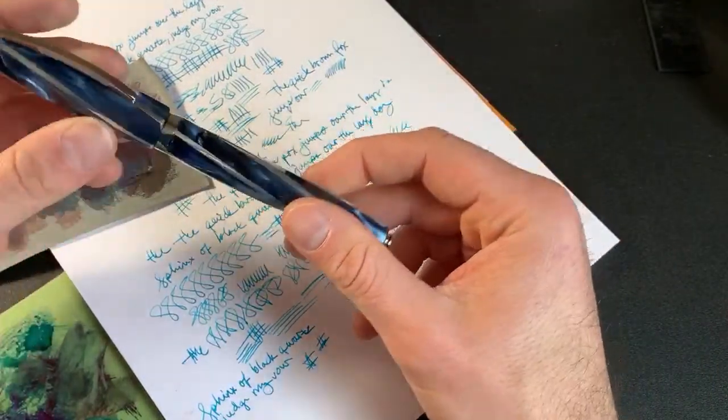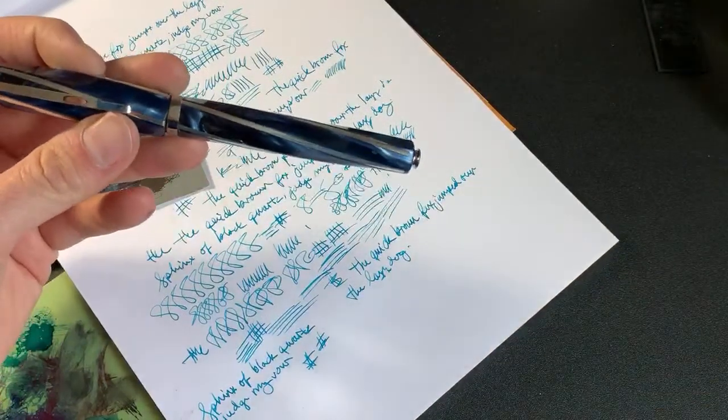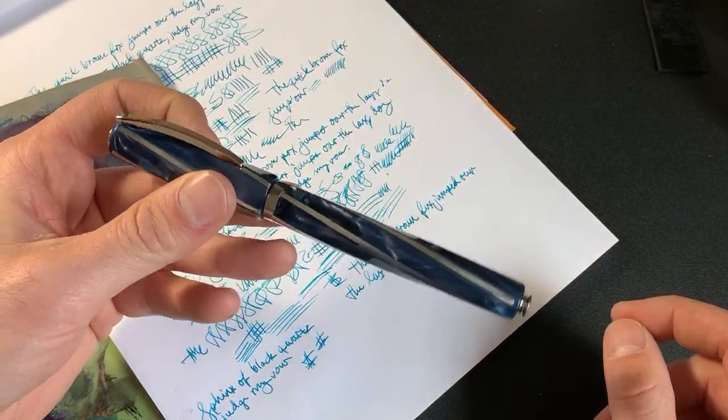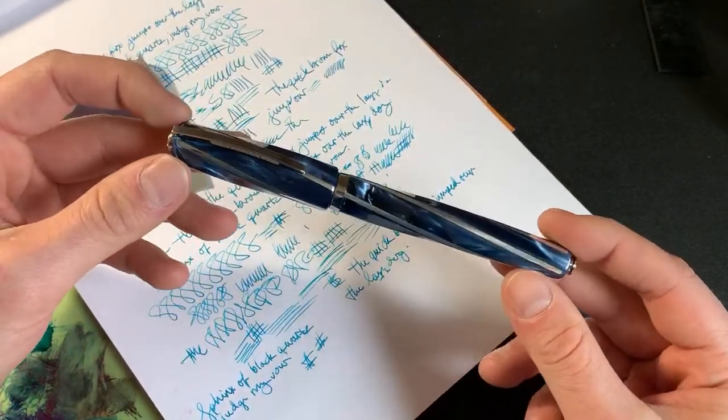So I'll just end it at that because I got it pretty much to where I like this nib a lot. I'll probably work on it for at least another 10, 15 minutes, but I figure I'm not going to bore you with the tedium of that.